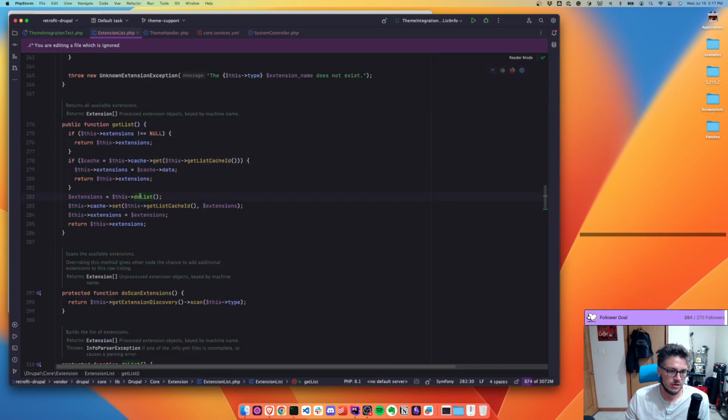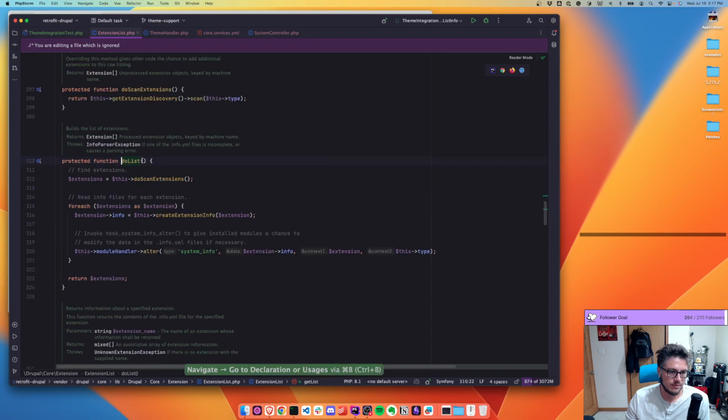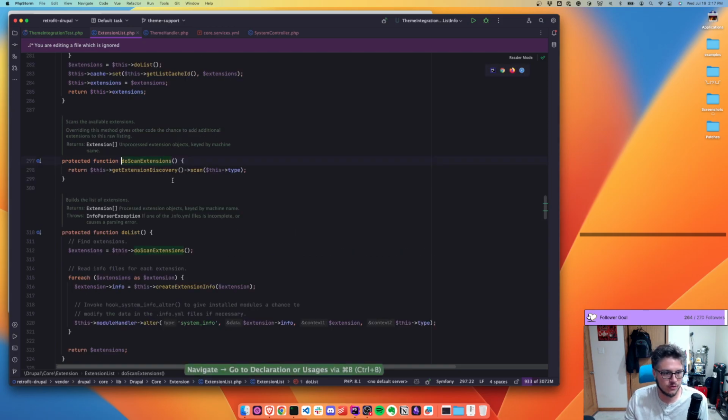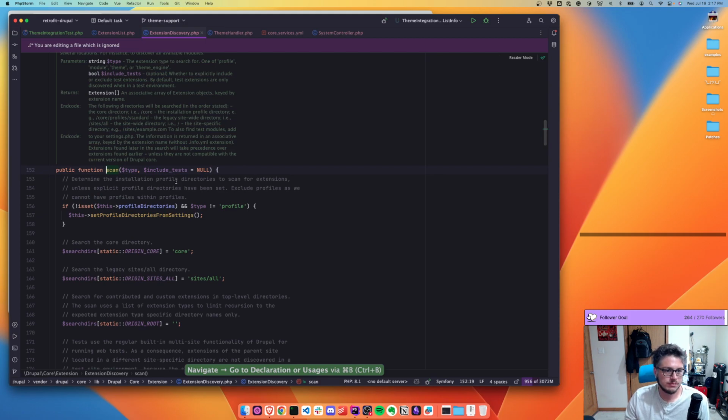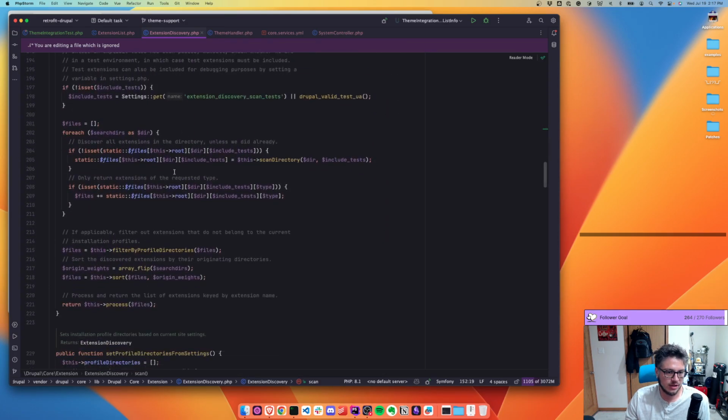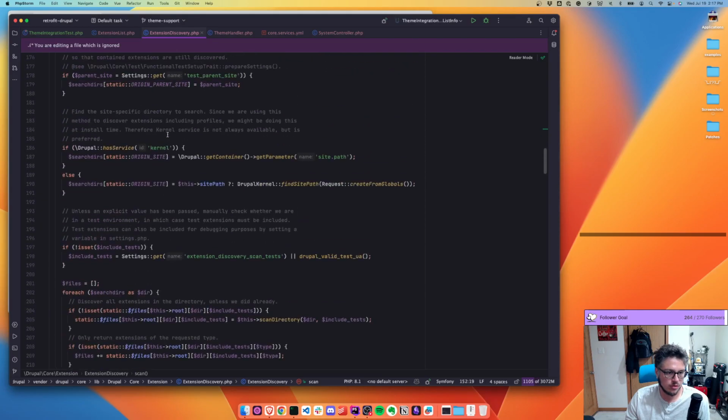this is gonna do listing, which scans the extension. And this is one part of Drupal that I've never been able to really figure out, is how to arbitrarily add extensions that aren't in normal directories.